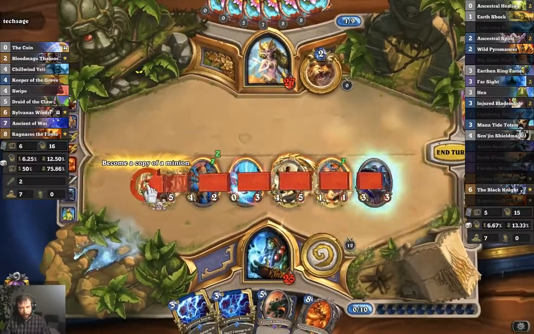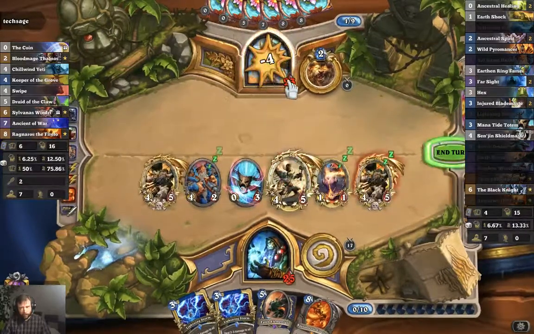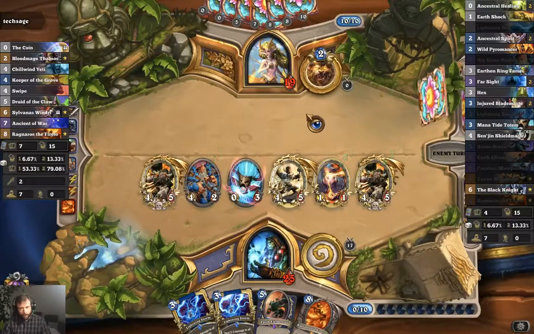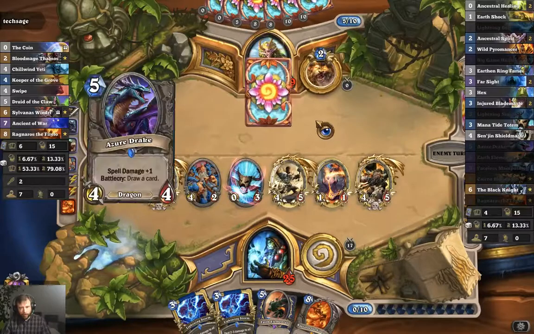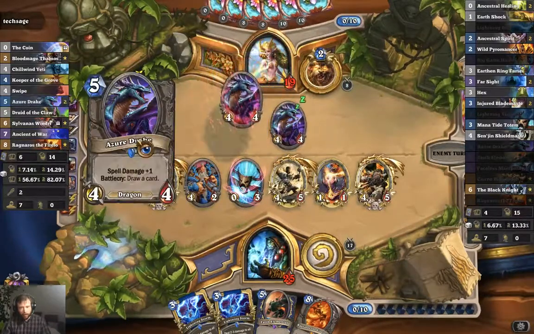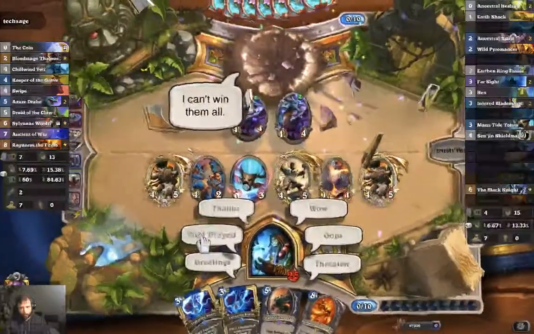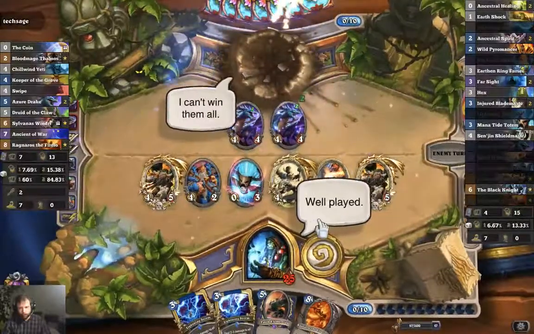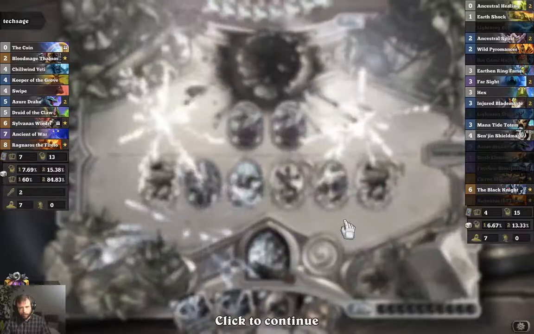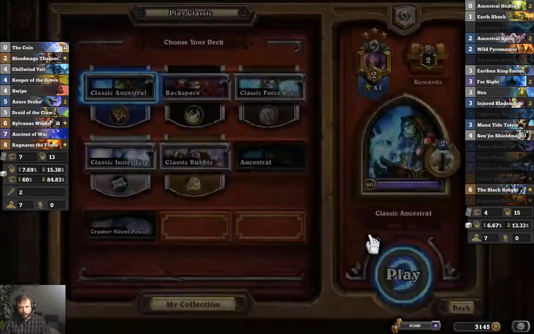She doesn't seem to have any answer for Cairn. So let's just keep making more. Threatening, well, not threatening lethal, but I have lethal currently with Ragnaros. I can't win them all. Okay, we got her. Alright, good start. Lots of Karens.